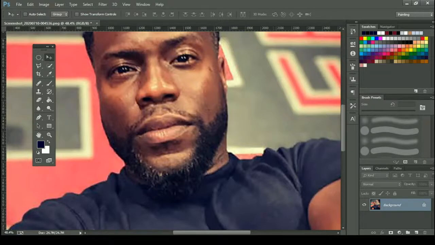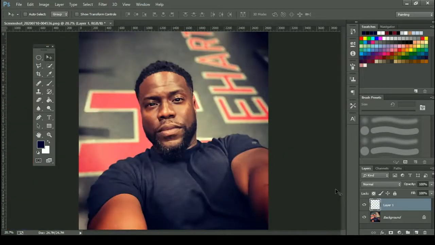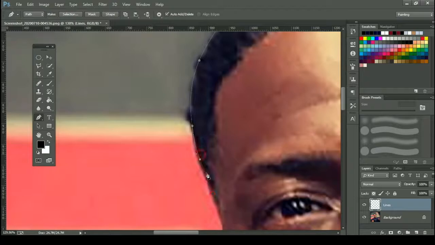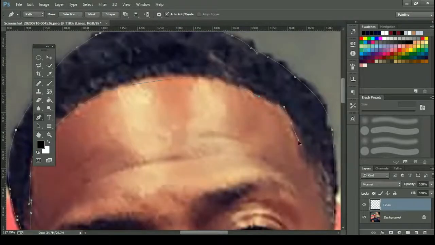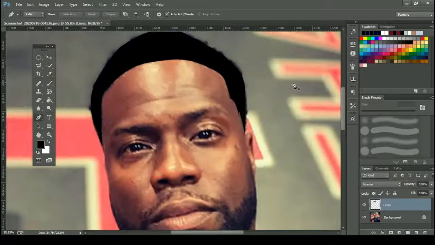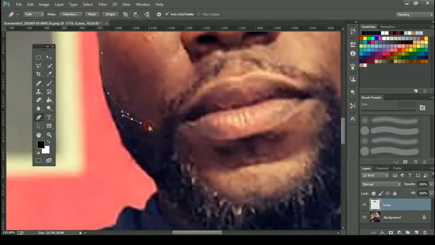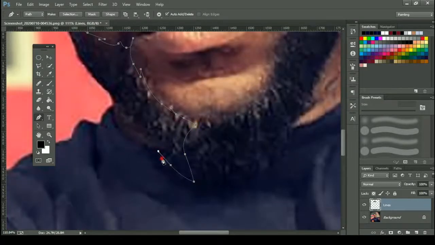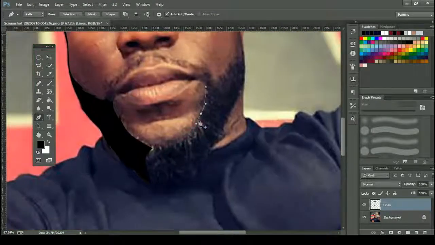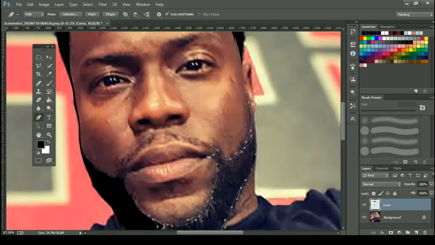Okay, so moving on, the first thing I do in all my tutorials is that I like to create a new layer which is called the lines. That's where I make all my line art, and it makes everything easier. Don't ever make the mistake of not creating a new layer for your line art before starting your line art. That's very, very dangerous. So when I created the new layer, I started selecting every object in the image, and then when I finished a particular selection, I right clicked and pressed fill parts, and then I filled the parts with the color black. The line art is supposed to be black, so I filled it with black, and that's how I did it for everything.